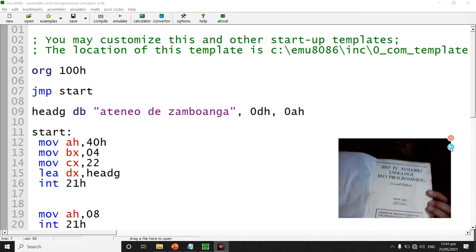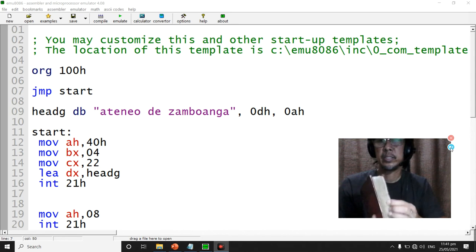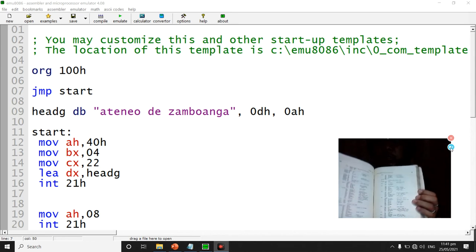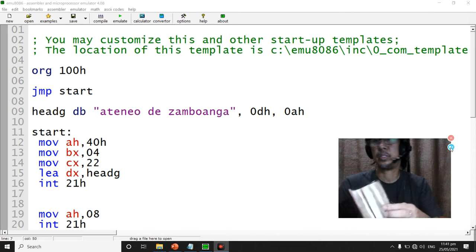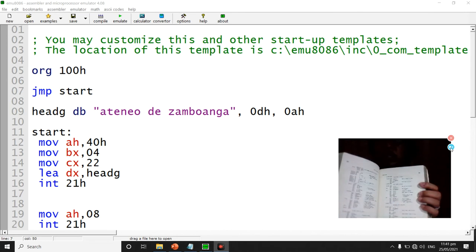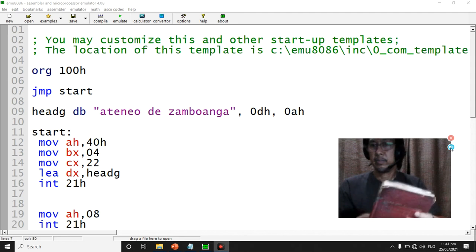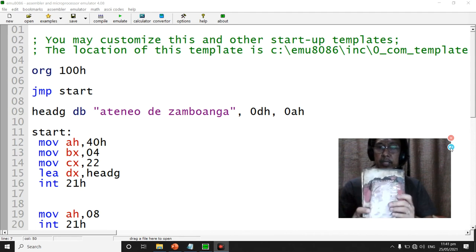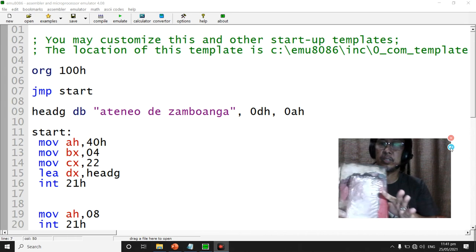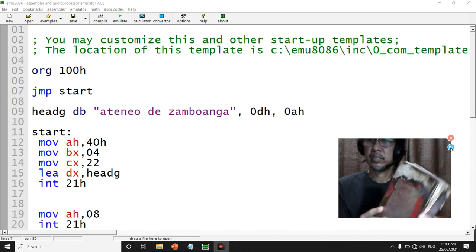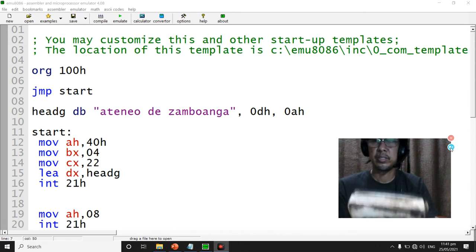This is the one I'm using. Nowadays you don't have to use books because most of the resources you can find on the internet, but this was my Bible when I was still in college. As you can see, it got fire damaged, but it's still very useful.